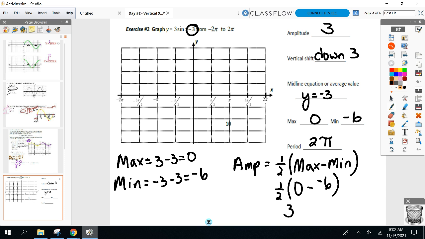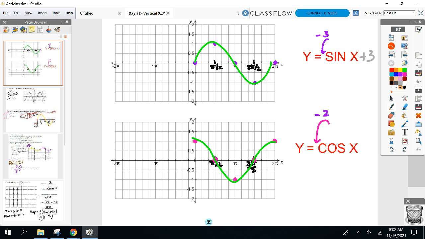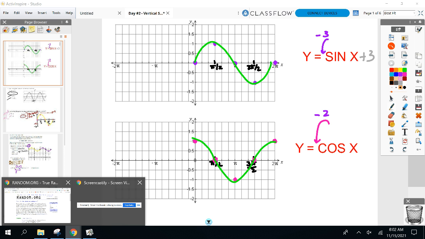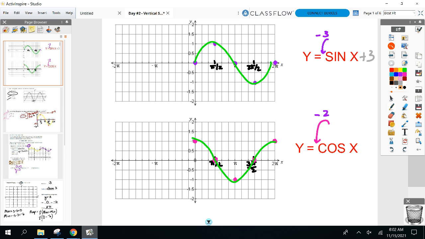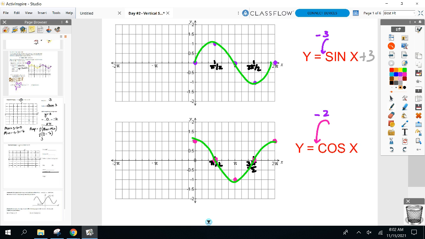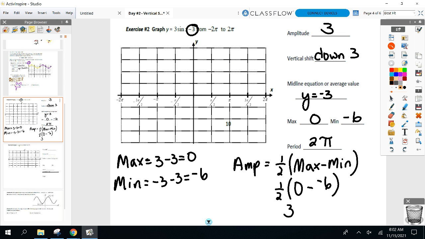That's cosine. Sine usually starts at 0. Problem though, do I want to start this curve at 0? No, because you have a shift. Where's the shift? Down 3. Now hold on, before we go, I'm already going to see a problem that's going to be upcoming. You guys see how my minimum's -6? And if I go by ones, I got 4 of those. So I'm going to run out of room. Can we go by 2s? All right, just make sure you make a little note here. We're going by 2s here because we're not going to have enough room.